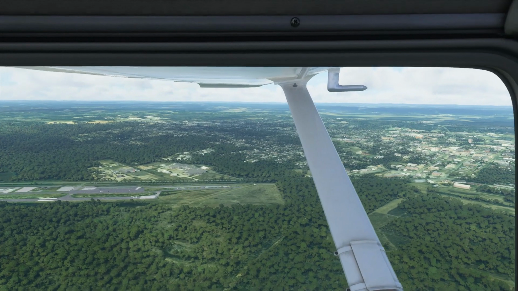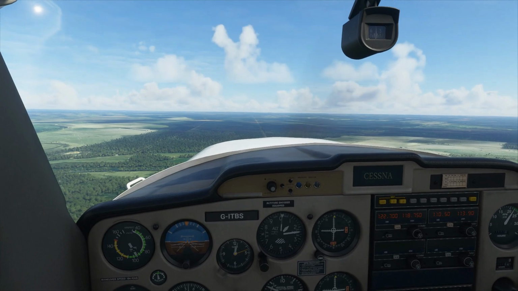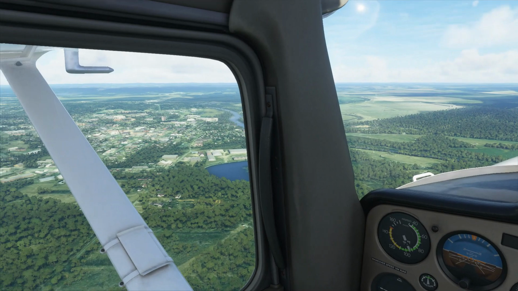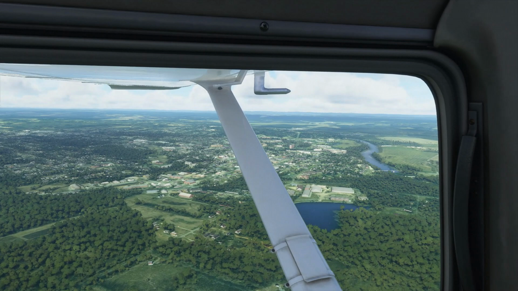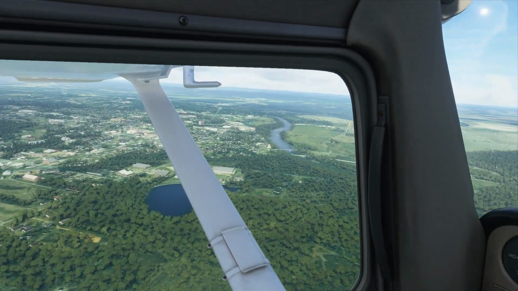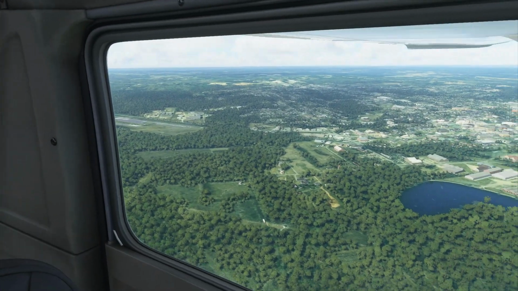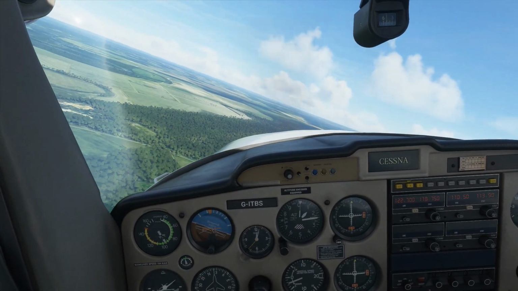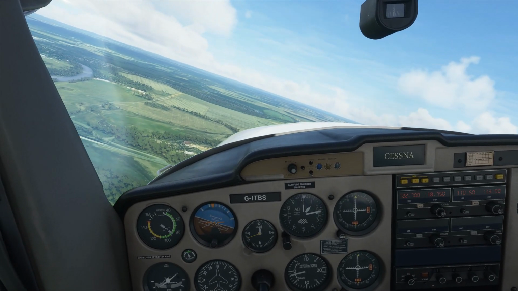So once again we're looking to keep the runway below the left wingtip, and we'll make our turn onto base when we get 45 degrees in being the runway threshold. There's the town of Arkadelphia. Got the river running just to the north of it, heading towards De Gray Lake. There's 45 degrees, we'll start our turn now onto base. Coming back on the power. Letting the aircraft speed reduce.